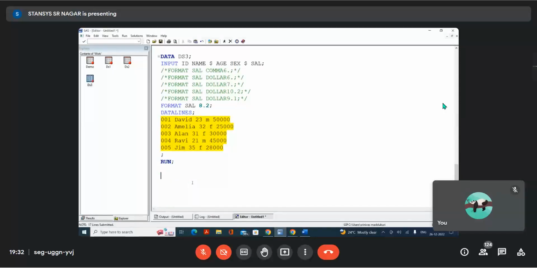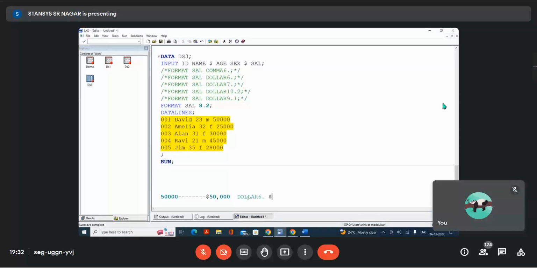Tell me, in the data, I have 50,000. How do we want to display it now? You want a dollar symbol and also a comma: 50,000. Now count the width: 1, 2, 3, 4, 5, 6, 7. 7. If you write $6., how is it going to display?